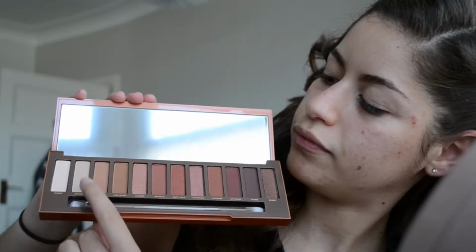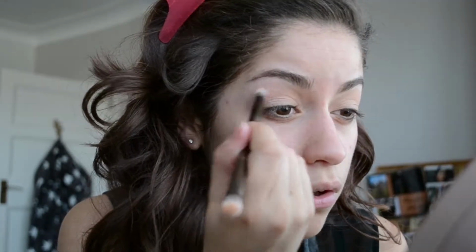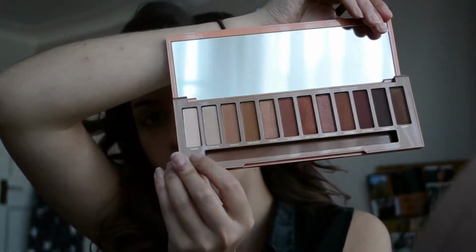So first I'm just taking Chaser, which is more of a flesh tone colour, and putting that all over my eyelid just to set the primer potion. And it actually came out a little bit darker than I thought it would, so I built that up in my crease instead, which created a nice subtle transition colour. So then I just took Ounce for the brow bone, and thankfully it wasn't as shimmery as I thought it was going to be.